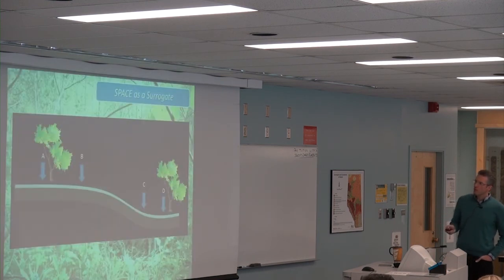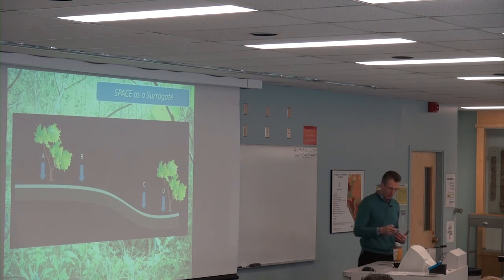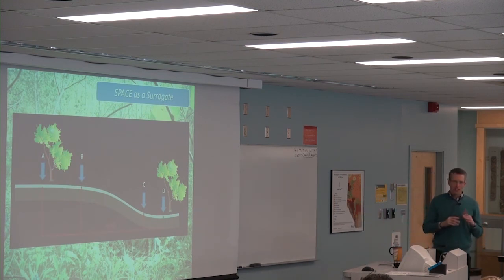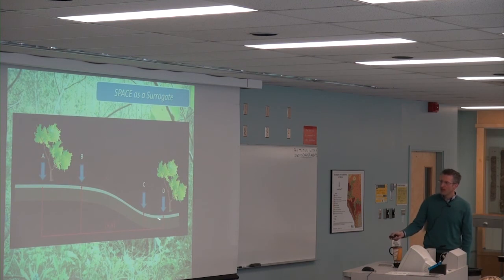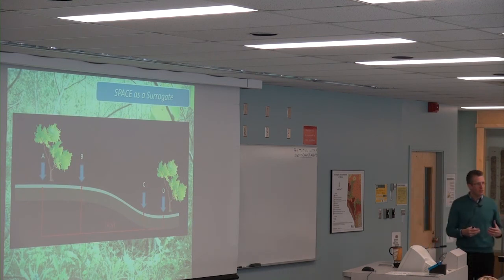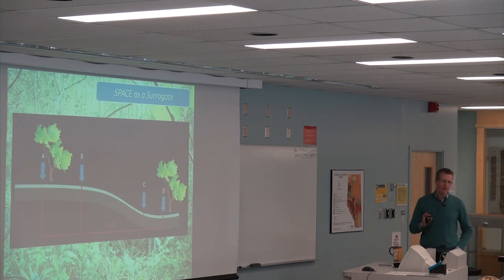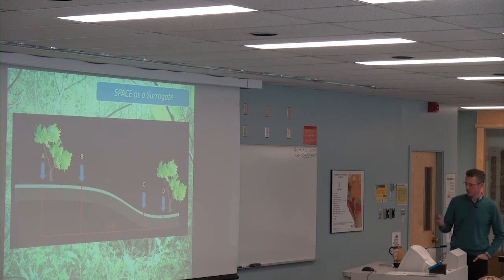The other thing that we can do with space is use space as a surrogate for unmeasured variables. And we can do that by taking the spatially explicit XY coordinates of our sample locations. Let's say we measure distance to tree, and we want to know the effect on organic matter accumulation with distance to tree. But we didn't measure topography. Let's say topography was pretty subtle on the site, so we left it out. Well, we know that at a lower slope position, there's probably going to be an accumulation of organic matter. But spatial statistics would allow us to remove that spatial residual effect, so that in a spatial ANOVA environment, all we're looking at is the effect of distance to tree. So it's a different way of thinking about statistics and ecosystem processes. Space here could be a surrogate for topography.